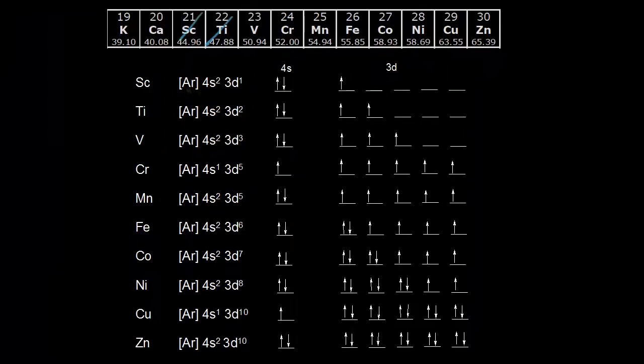So scandium was argon 4s2 3d1. We talked about 2 electrons in the 4s orbital, 1 electron in the 3d orbital, and then we just did titanium, 4s2 3d2. Or once again, you could switch any of these. And when you're doing orbital notation, we're adding that second electron to a d orbital. Here's the electron that we added, so we didn't pair up our spins, so we're following Hund's rule here. Next element is vanadium, so we do the same thing. One more electron, we add that electron to a d orbital, but we don't add it to one of the ones that we've already started to fill here. We add that electron to another d orbital. And so once again, following Hund's rule.